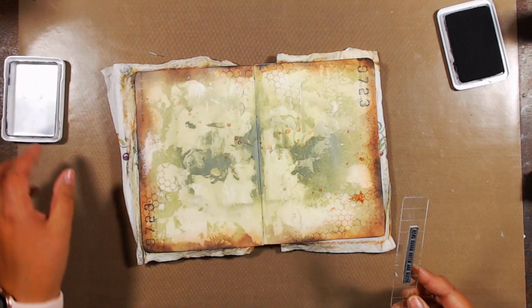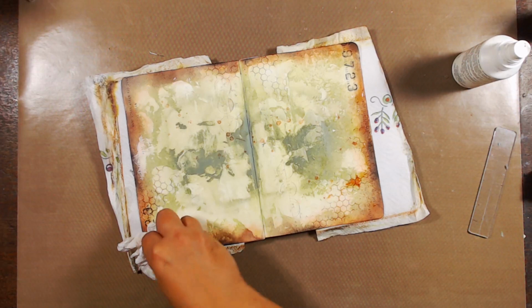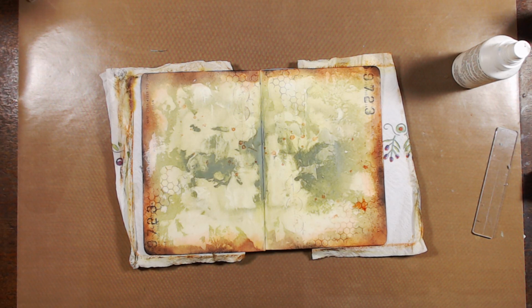I wanted to add a little bit more movement to the distress edge that I have. So I sprayed some water on and then just blotted it off with a piece of kitchen roll. And of course, as I stamped my honeycomb using distress ink, well, it's moving too, but that's okay. It will move even more further on.